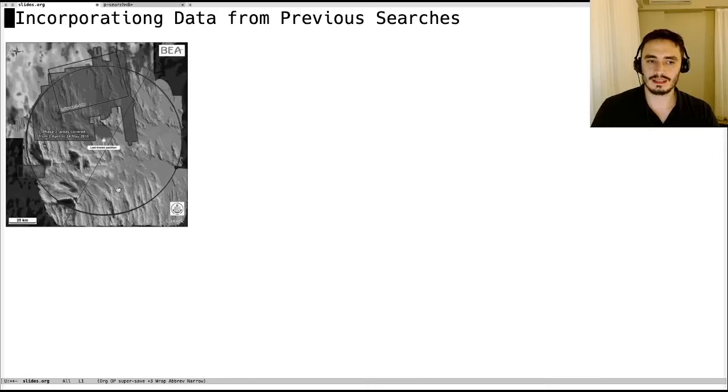So the next thing is, since they had performed searches, they decided to incorporate the data from those searches into their new distribution. So here you can see places where they searched initially. And if you think about it, you can assume that if you search for something, there's a good chance you'll find it, but not necessarily. And so anywhere where they searched, the probability of finding it there is greatly reduced. It's not zero because obviously you can look for something and miss it, but it reduces the probability that we would expect to find it in those already searched locations.